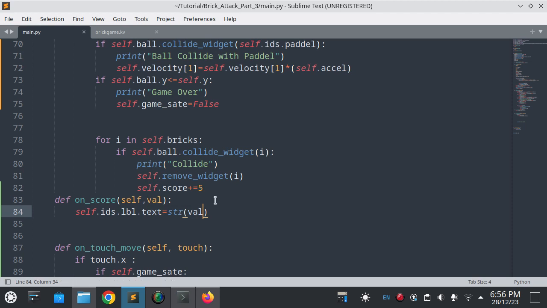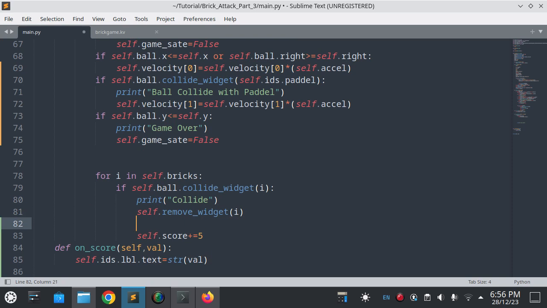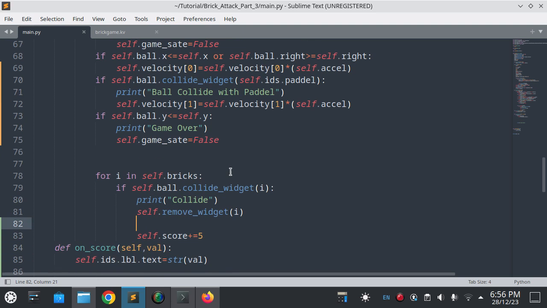And one thing we have to do here also, when it is interacting with the widgets, I want the direction of the velocity to be changed.